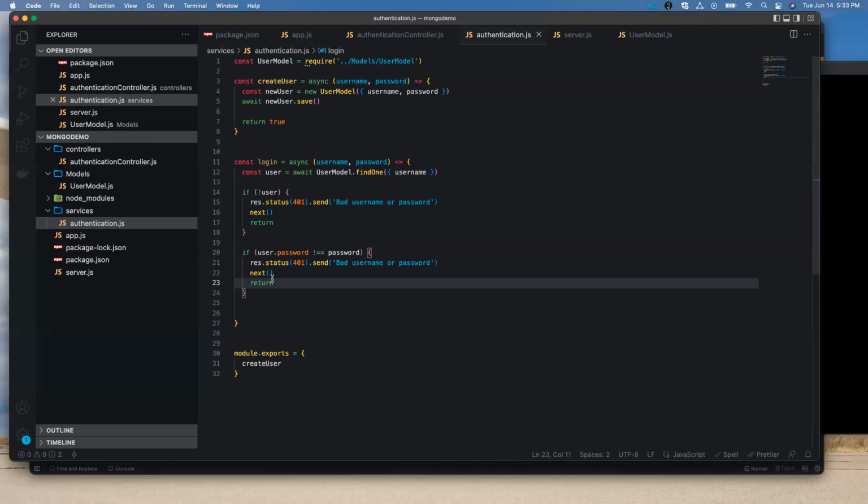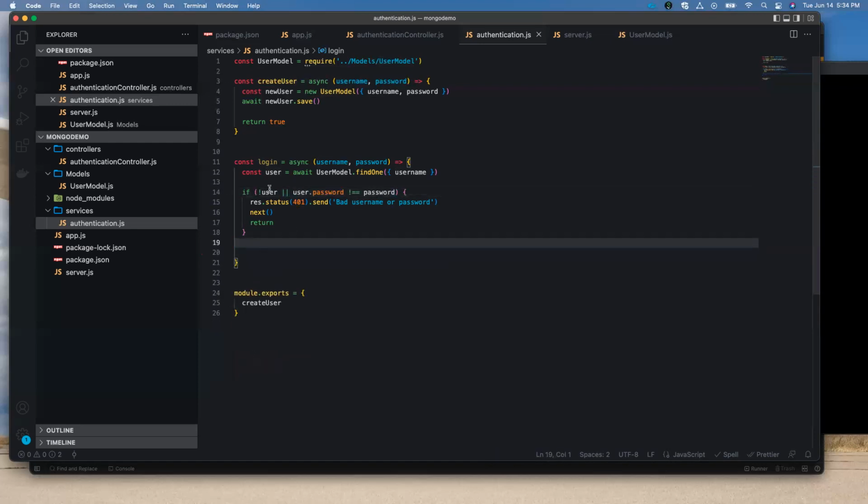In fact, because this is the same code, we can do this, or. So if user doesn't exist, then it's not going to invoke this side of the operation. And that's important because if user is undefined and it attempts to access password, this is going to crash. And then we're not going to get any response from the server. So you want to make sure that this guy is first.